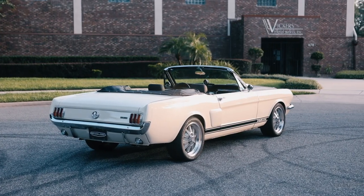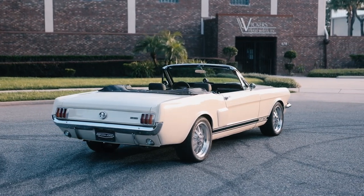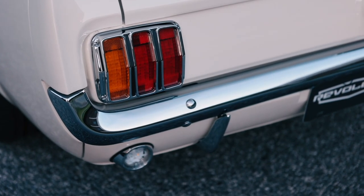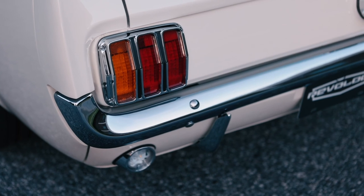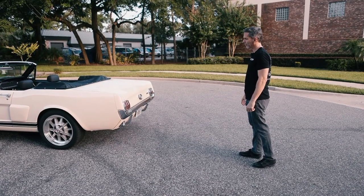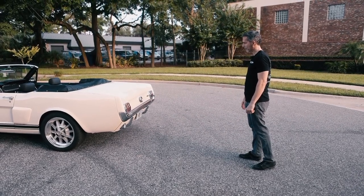Standard 66 Shelby mirror, side scoop, and at the back you've got your turn down tips. This client chose the export lighting package that features the amber turn signals in the rear, and there's also a fog light that's integrated into one of the reverse lamp housings.